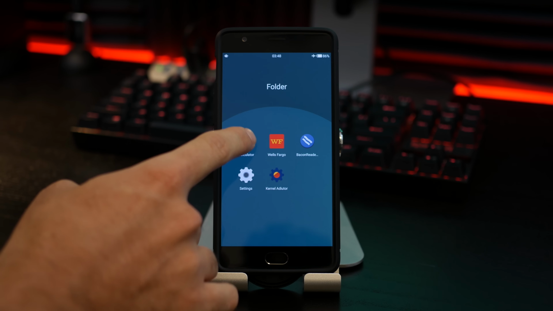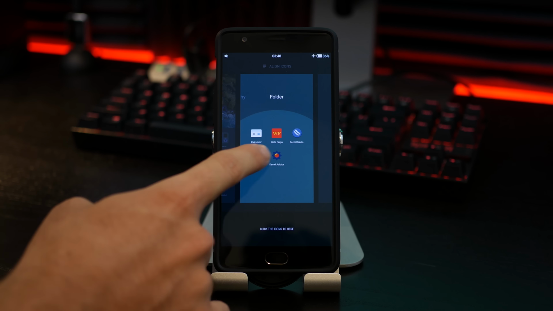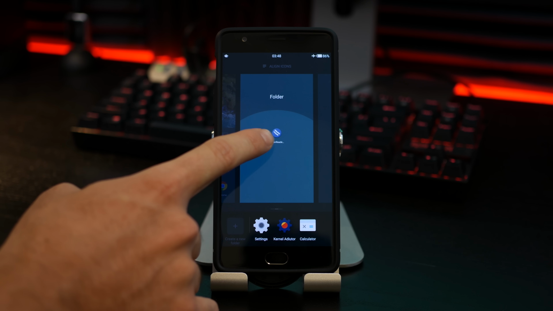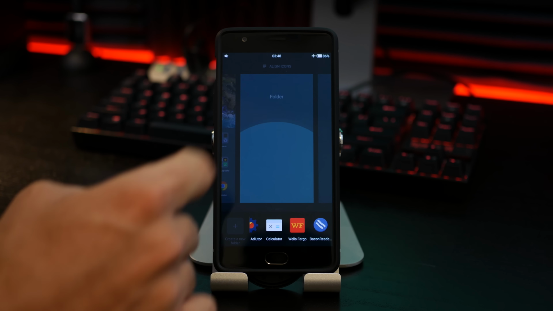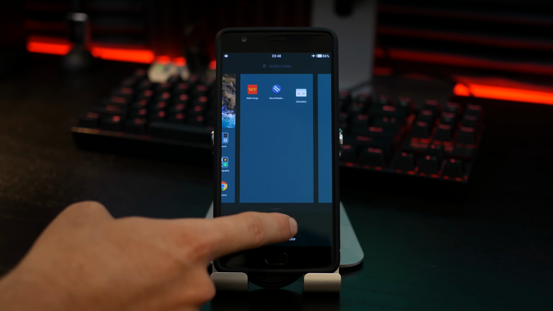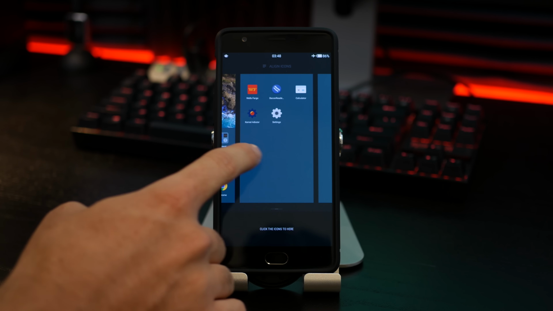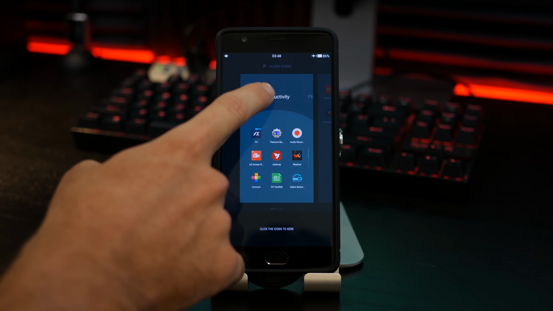Now, if you made a mistake and you want to get them out of there, just long press again, open the folder, put them back in your temp, and you can basically select which ones you want to go in priority. So you can just tap on the ones you want to place them where you want them. And you can do that through any page system you want or any folder until you are ready to go.